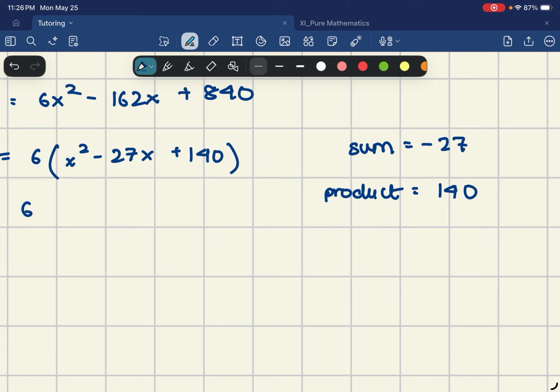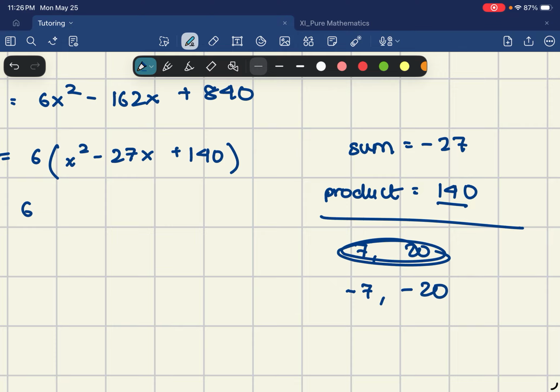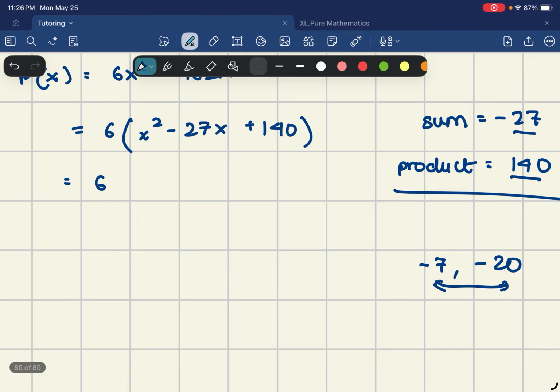All right. So 35 times 4 is 140, but that does not help. Let's see. 14 times 10 is 140. That does not help. 7 times 20. Yes. So that is going to be our two values. 7 times 20, that is going to give me 140. And actually, if I take negative 7 and negative 20, if you multiply these together, you are going to get 140. If you add them together, you get negative 27. That is correct. So you get negative 20x minus 7x plus 140.